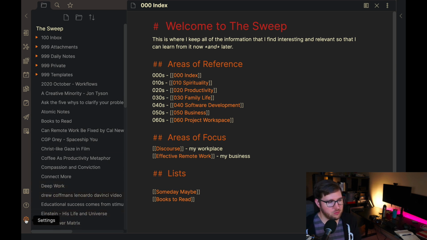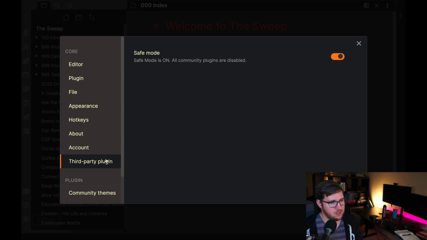First, let's head on over to Settings. Then there's this third-party plugin tab. You can see that there's this safe mode setting and it's automatically defaulted to on. What this means is that if there are plugin files existing in your Vault folder as it stands, they will not be executed by default. You can load up plugin files manually into your Vault by putting them in a specific directory, but the team has included a very nice and easy way to install them right from the user interface.